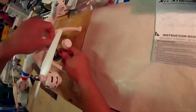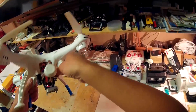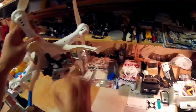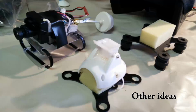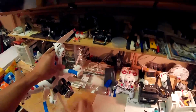Wire this up here. Little attachment here, a little JST connector for the power that actually runs off the balance plug for the battery, and a little anti-vibration mount here. Now I've done these guys, the little zip tie mounts, and they work pretty well for anti-vibration. And actually balancing the props did the most help there. But I decided to have more real estate to actually mount stuff there.